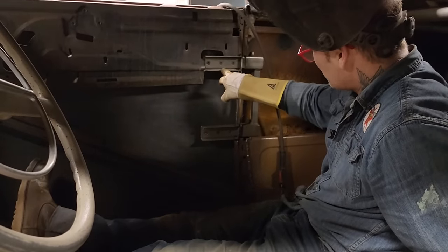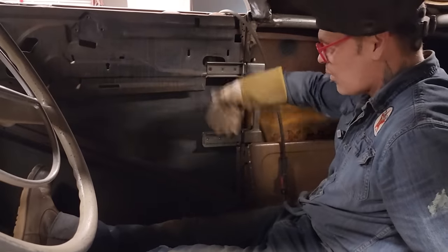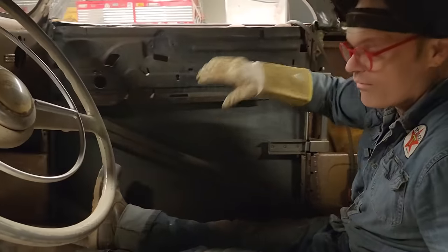What we're trying to do is secure that piece and that piece inside the door, so when we hook the hinges up, it has no issues going up and down. It's tight and right. On the front, we'll just pull the pins, cut everything off, and fix.